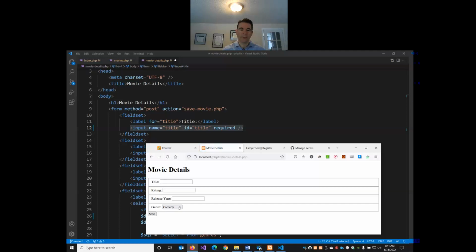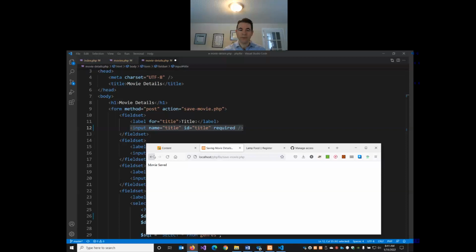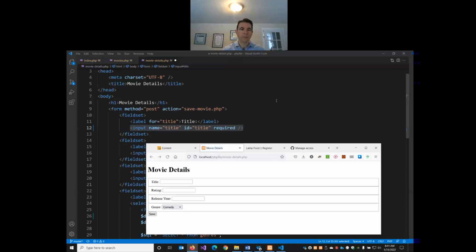So if I refresh my form now, if I leave title blank and go to save, then HTML5's required attribute pops open this "please fill out this field" message. So I can't submit my form.